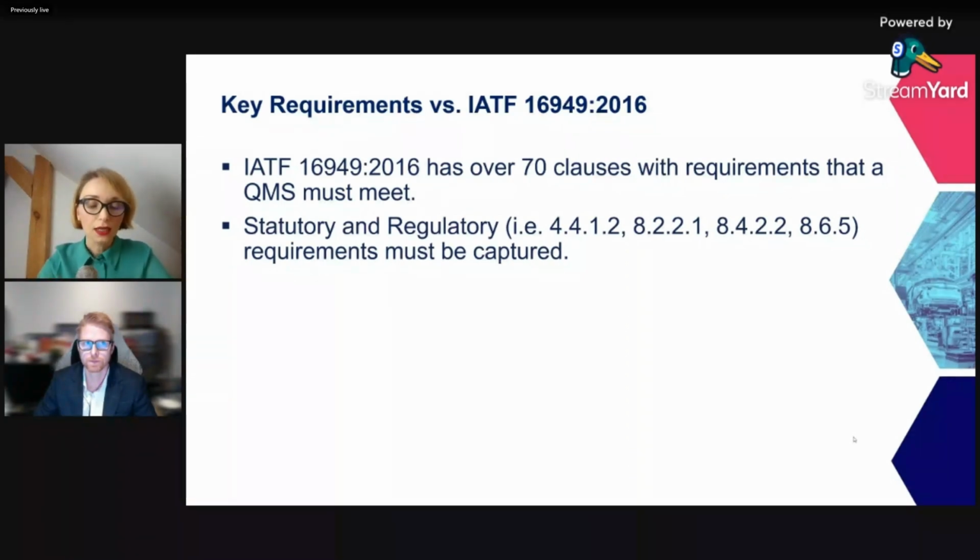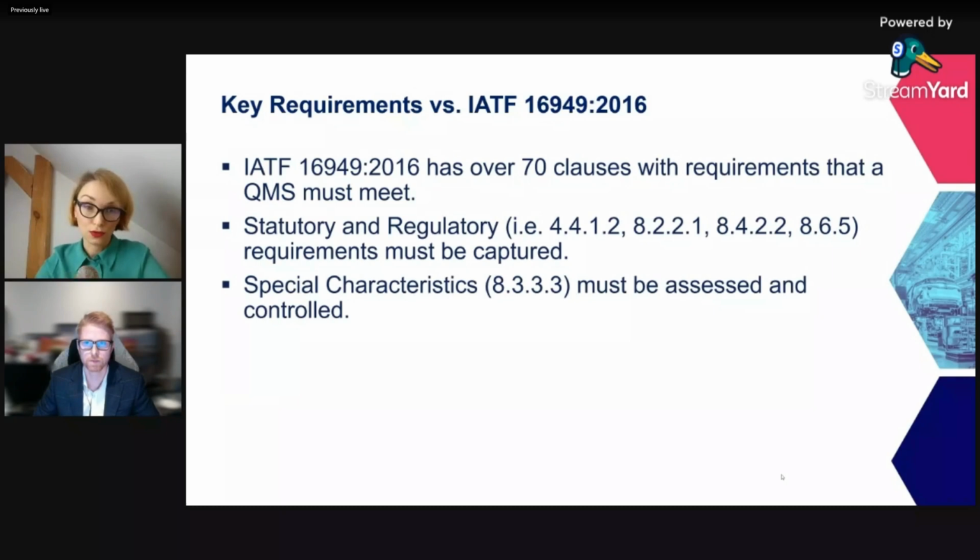I wanted to mention here that from my experiences when I meet different companies, I see that statutory and regulatory requirements is really a pain, because a lot of organizations, I'm not saying that majority or half, no, because it might be like with the sampling. Yes, maybe I just sample many organizations which really have difficulties even during the audit to tell me which statutory and regulatory requirements you recognized for your product, your production. Yes, this must be done at the very beginning. Yes, before you will go for the design and development.